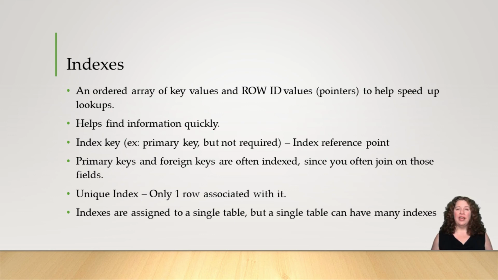So if I have an ordered list or an ordered array of key values, I can just scroll down until I get to the one that matches and I'm done and I'm good. But if I have to compare strings, now it gets a little bit harder. If this is a string you're going to use a lot, you might want to index it. Again, the system will sort it for you, and it'll make that lookup a little bit easier. That's why we use indexes.